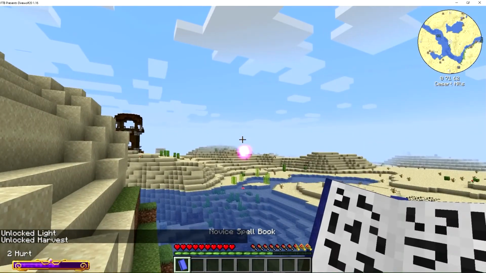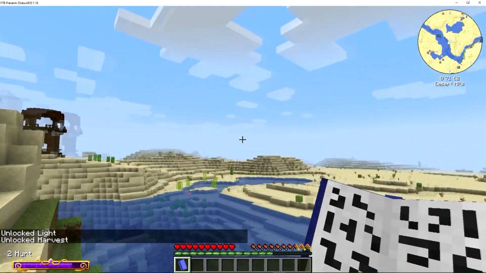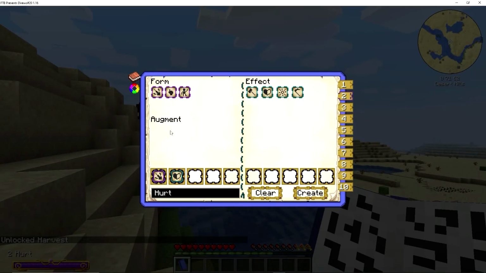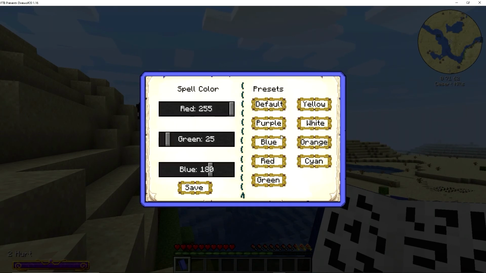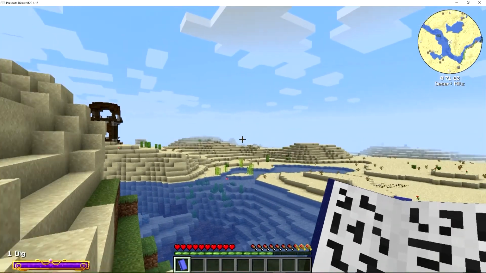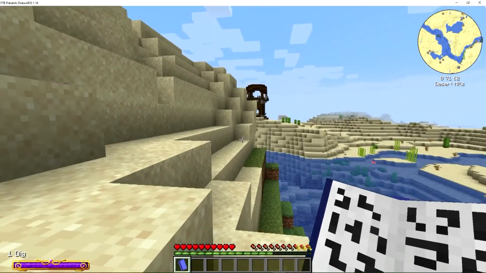See what I mean about right-clicking? Right-clicking actually casts a spell. So what we want to do is go in pressing C now, and we want to switch to Dig here. And we can change the color of that. So let's go with orange. Save. And now, when I shoot this, it's on Dig, and the ball's orange.